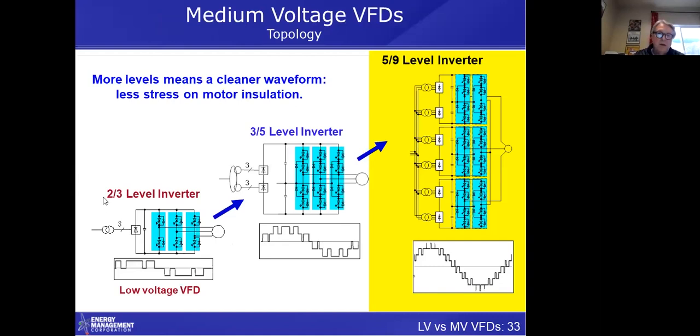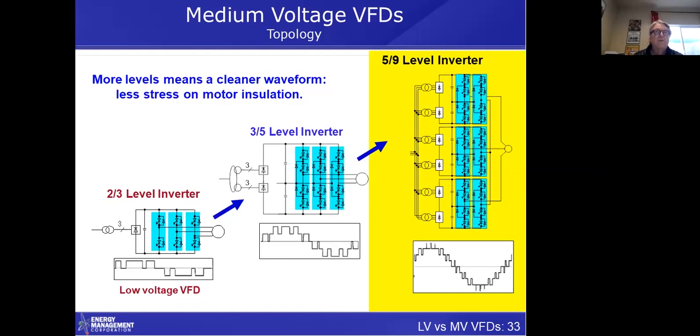So I'm going to explain to you a little bit what causes that. Down here is our 2/3 level inverter. Now in the industry, that's called a 2-level inverter, but I'm trying to be specific by calling it a 2/3. So you'll notice down here, if you go from 0 to peak, that's 2 levels. 0 is 1 level, the peak value is another level, so that's a 2 level. If you want to go peak to peak, then you'll notice that it has 3 levels, 1, 2, and 3. So we'll call that a 2-level inverter.